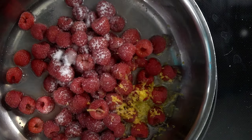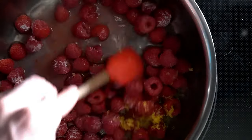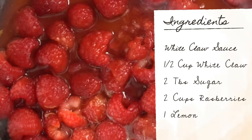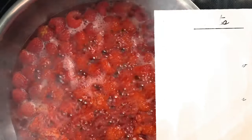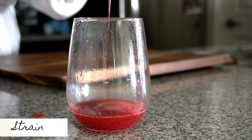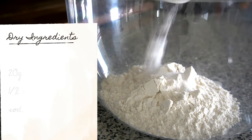You know, I don't think we have any white wine around the house, but we do have some White Claw. What are you going to do with the White Claw? We're going to make nasty sauce. For the White Claw sauce, we are going to need White Claw, raspberries, sugar, and lemon. Let's get saucy. Alright Mom, raspberry sauce is done and strained.